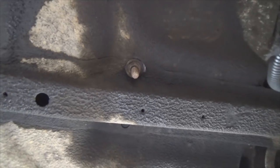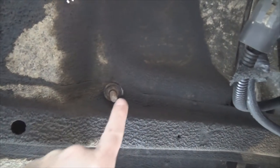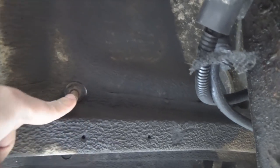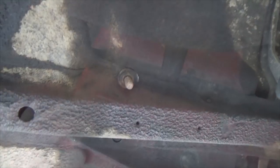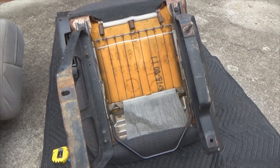To get the Sunfire seats out: the bolts you see up here are 9/16, but that one there you've also got to get from the bottom of the Jeep — it's a 9/16 as well. Let's go under the Jeep. Right there beside the body brace — that is for that seat — you've got to take it out. Here we go: 9/16 while I'm under here. For the other one, just follow it down this leg — boom boom boom, it's right up underneath there. I've got a regular bolt for that one because I damaged the original.